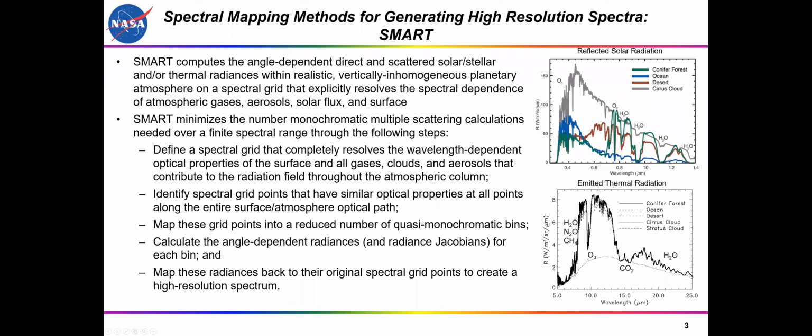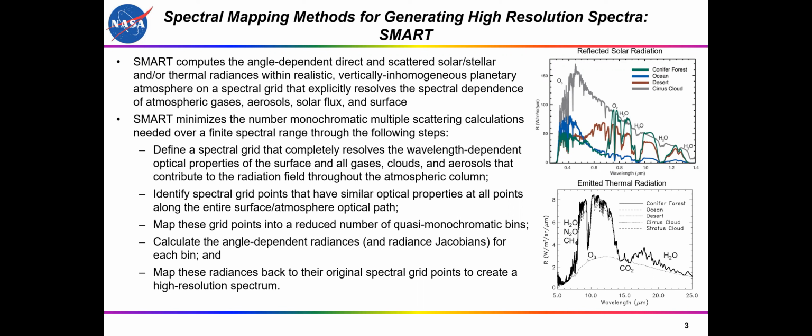So, spectral mapping, atmospheric radiative transfer. And I'll get into that very, very briefly here. What we do in SMART, in order to get through the spectrum on a time scale that's short compared to our memory of what we're trying to do, is we actually resolve the solar and thermal spectra when we have to do a full bolometric calculation.